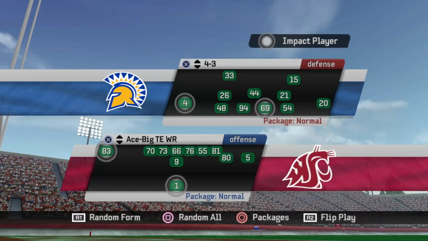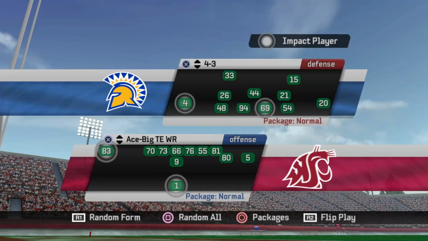NCAA Football 06. This video is going to break down a custom playbook. I've used this offense a few times over the years. The recent one that you may have seen me use it was in my Yale Dynasty. I've used it a couple other times way back in the day. And this is just a very fun offense. It's very versatile, very flexible in terms of your personnel and the type of schemes you want to run, but it gives it a bit of a theme to go along with that.